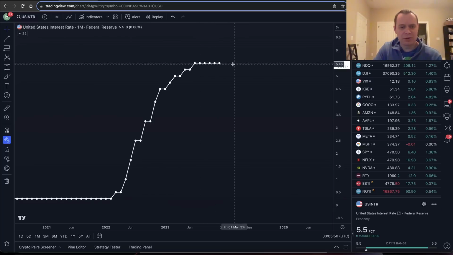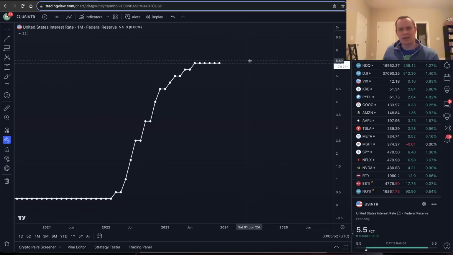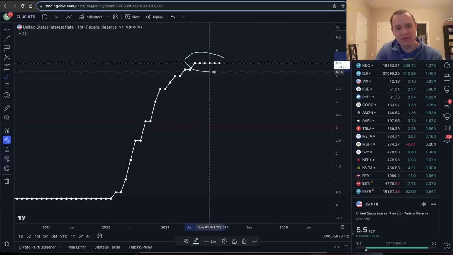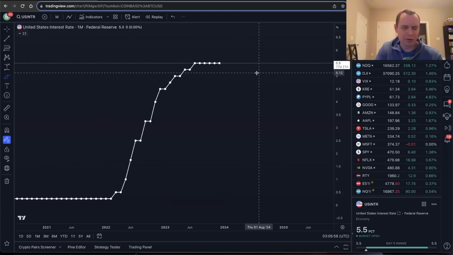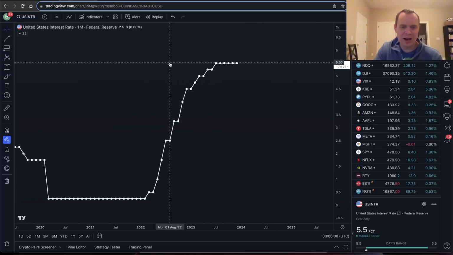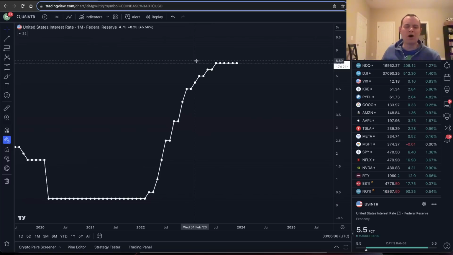And we talked for a long time, I think maybe about a year and a half at this point, that 5.5% could very well mark the terminal rate. One of the reasons that 5.5% came to mind was it seemed like we needed to go well above where inflation was, right?